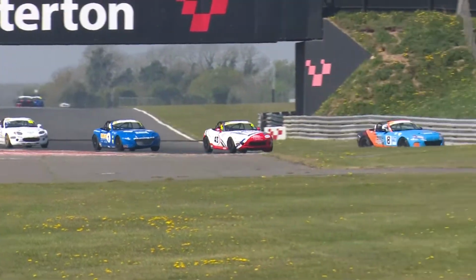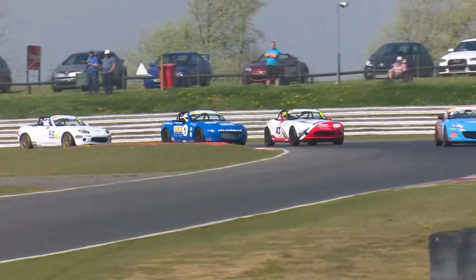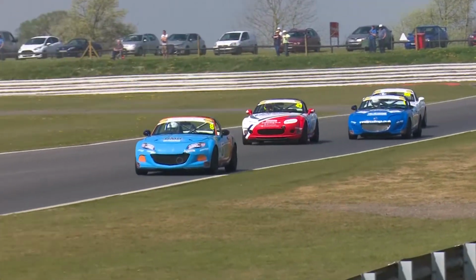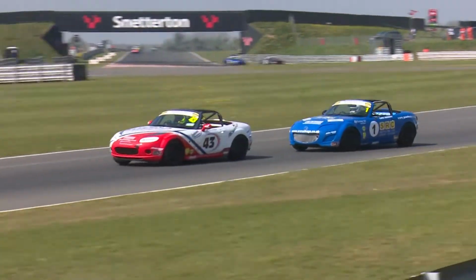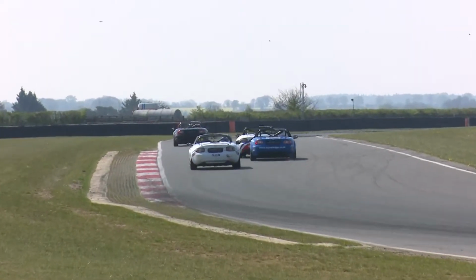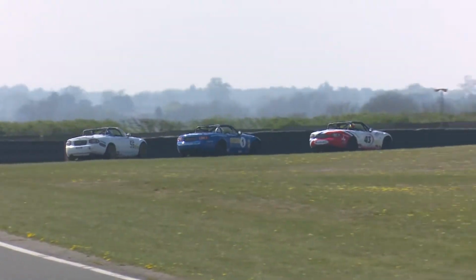Luke, they're trying to do something about it immediately as he applies the pressure now to the 43 car of Jack Harding. Jack's hanging on. Herbert in the tail tracks now as he heads into the bomb hole. Steve Roberts again has closed in as a result of that battling, but hasn't ever really looked likely to get past either of them, but he might look into a second place if they keep ducking and diving like that.